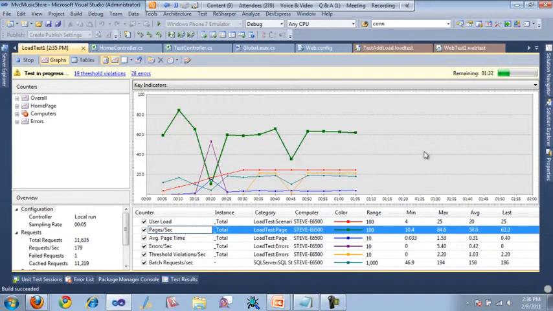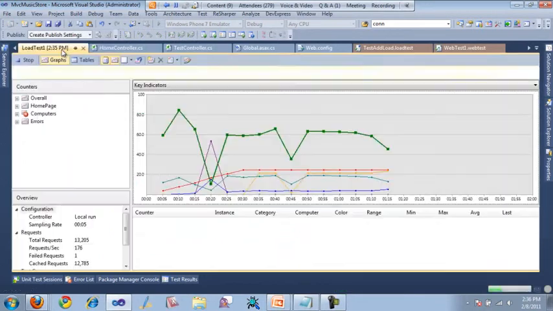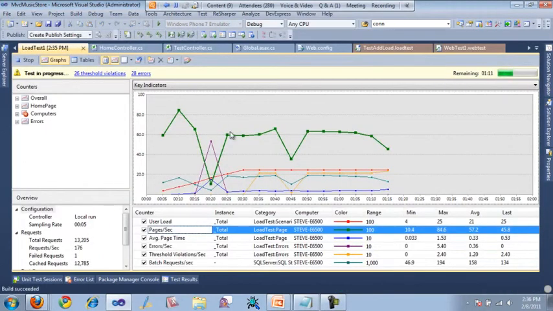So that's about 3 to 1 at that point. So on the home controller, now we're going to go ahead and turn on the output caching. So we'll do this and rebuild. And when that rebuild takes place, again, we're going to see something like this where it's going to stop serving for a minute while those pages get JIT compiled and all that stuff that happens when the app restarts.